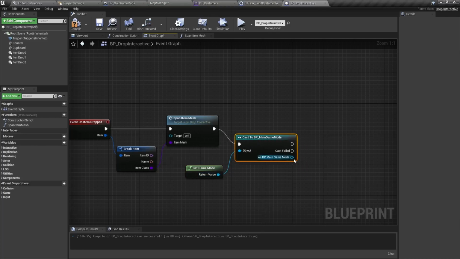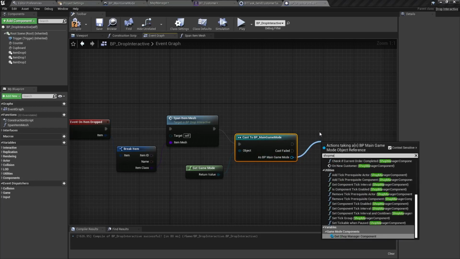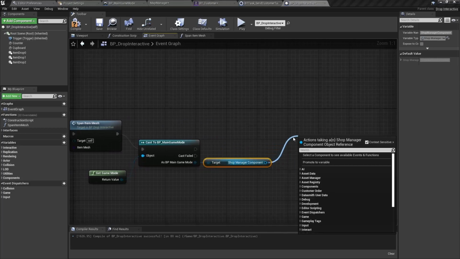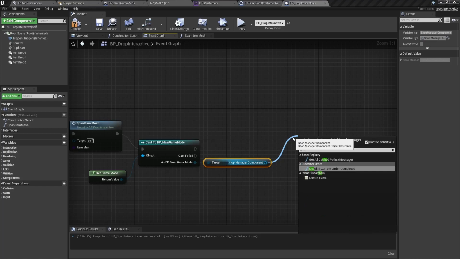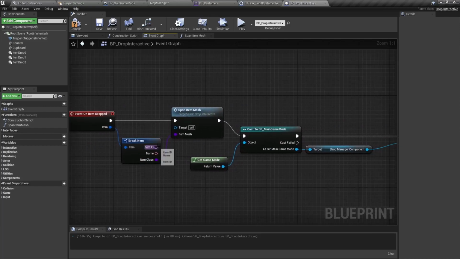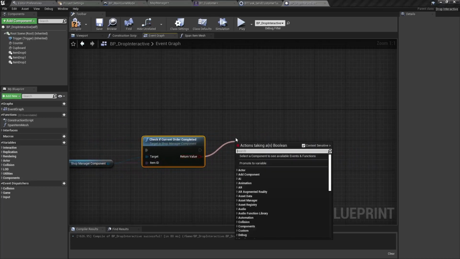Then we get the ShopManager component, and we call it check if current order is completed. So this is asking for the item ID, which is right here. So we do that, and now we can use this branch.